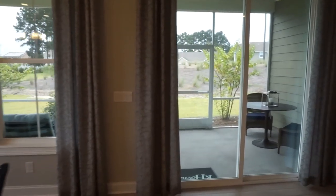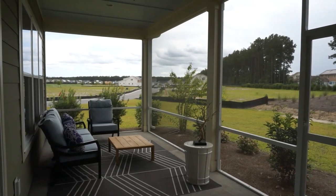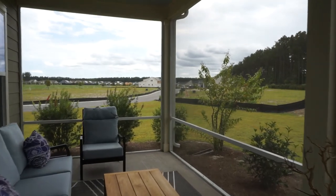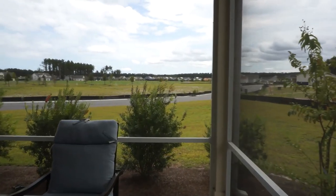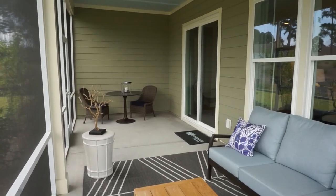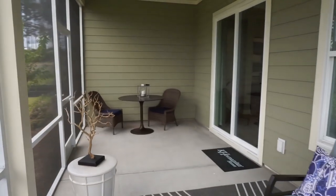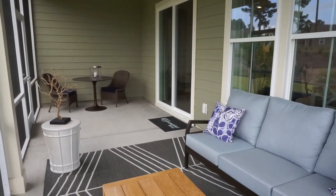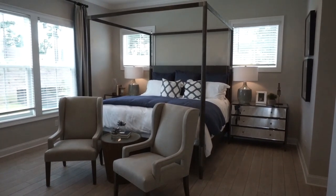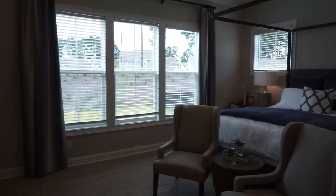Off the back we have a covered porch. A big back porch is an important part of a Hilton Head home's architecture, preferably screened to allow us to enjoy our semi-tropical weather outdoors. Typically the view on a Hilton Head home — which includes what we have here in Hampton Lake — is off the back of the house rather than the front. Large space for entertaining and relaxing. Our master bedroom in the Luz is in the back right of the house, but if the plan was flipped it could be on the back left.